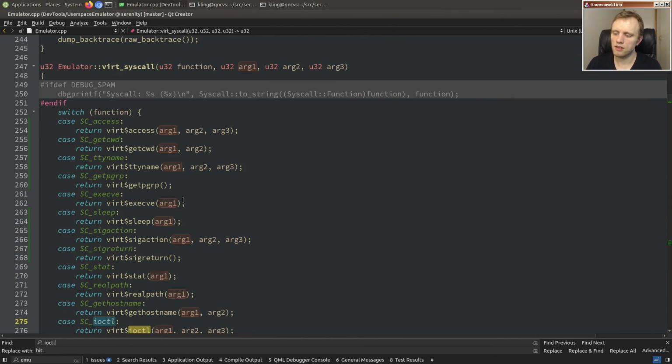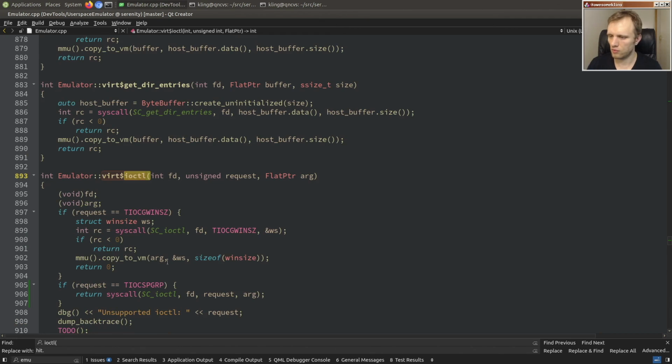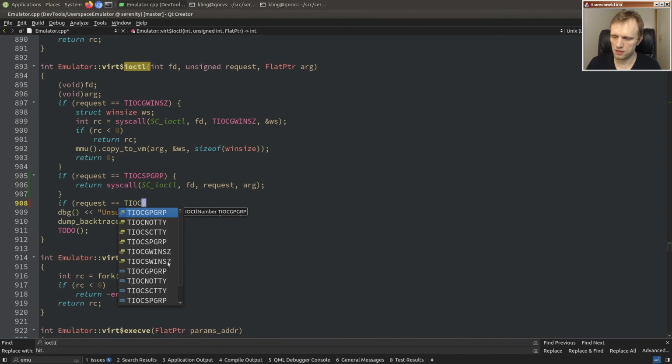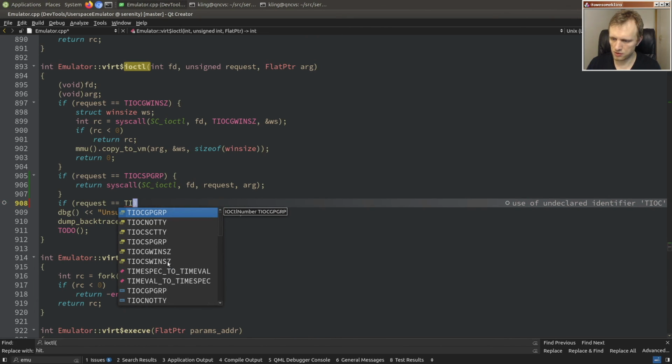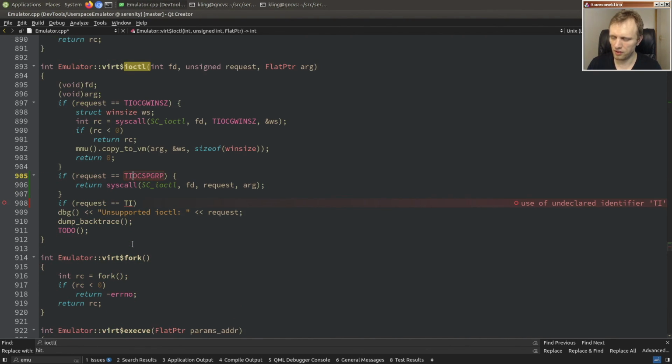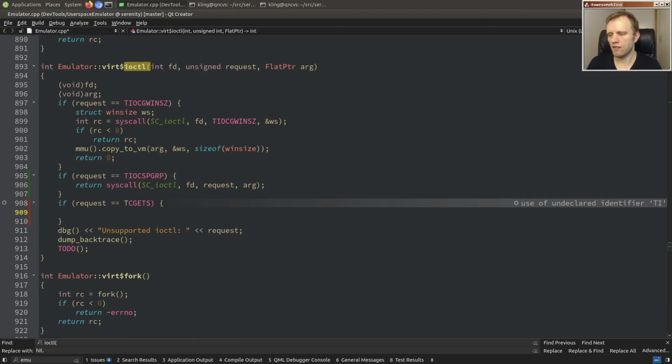Okay, and then ioctl. If request is TIOC... wait, which one was it? I don't remember. It was TCGETS, right? So this one will write out to a structure.